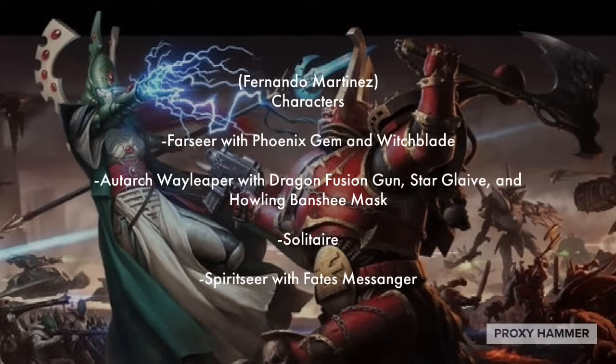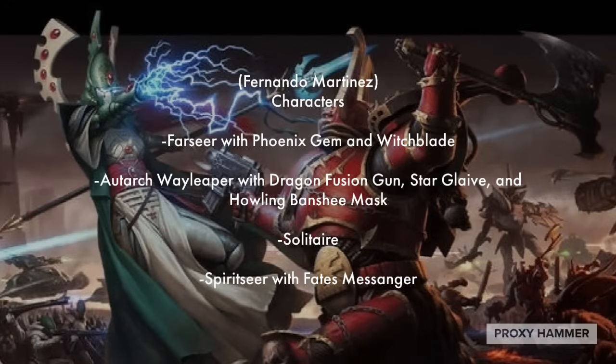Now, the Spirit Seer is going to have Fate's Messenger. So the Spirit Seer is going to be attached to a blob of 10 Wraithguard. This is a very common pick. You have a Spirit Seer with Fate's Messenger and 10 Wraithguard. We will go into the strategies behind that unit in just a second. But basically, the Spirit Seer gives them +1 to hit and revives models every turn. Well, during your turn, not during both turns like it used to be able to do.